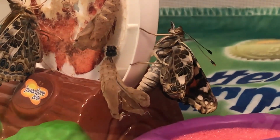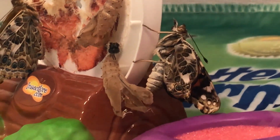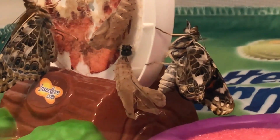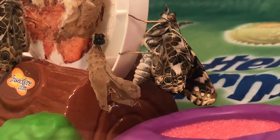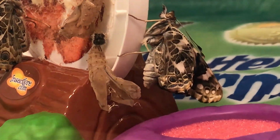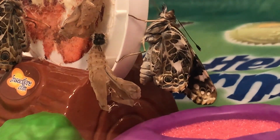Look at that one wing. It's still kind of bent up from emerging, but it will eventually get as flat as that guy's. Look at that, he's ready to fly. And he is gearing up. They will stretch out, and he will soon be able to fly. But if you ever come across a butterfly that seems like it just emerged, just let him be. Let him rest until that hemolymph is done its job and dries and drips off, and then he'll be ready to fly safely.